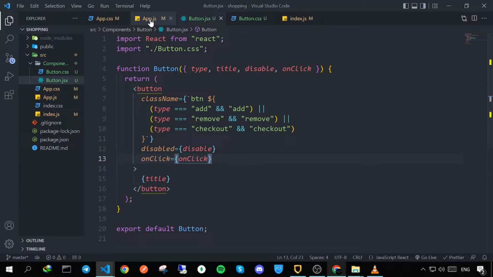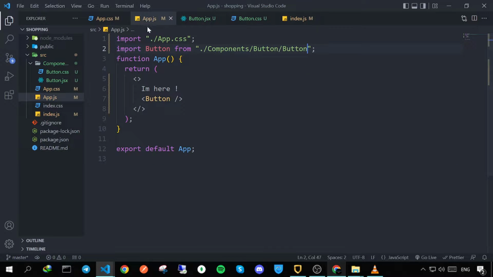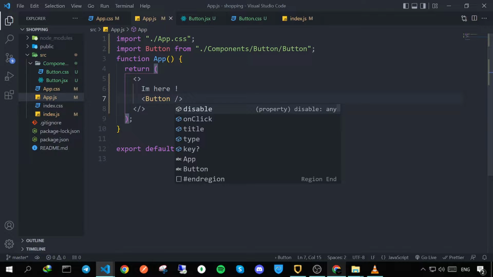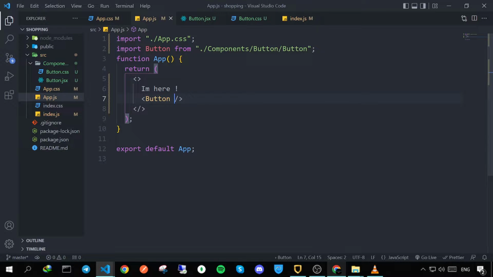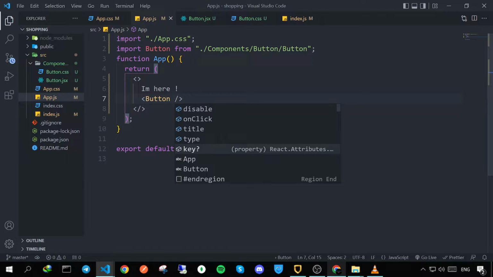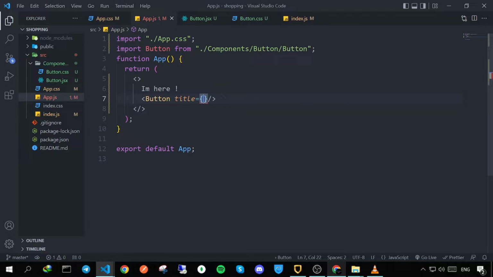Okay, let's go back to app.js, the main file. If you hit Control and space, you can see the suggestion. We have these five items. We pass title. Okay, the title is test, disabled is false.